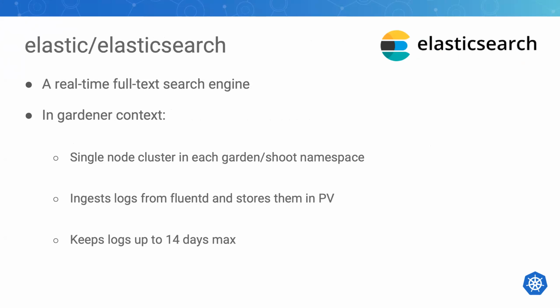Elasticsearch, the next component, is a full text search engine, and it makes it possible to store, retrieve, and manage semi-structured data. In our case, log messages. It retrieves the logs from Fluentd and stores them in a persistent volume. We now keep the logs for up to 14 days.